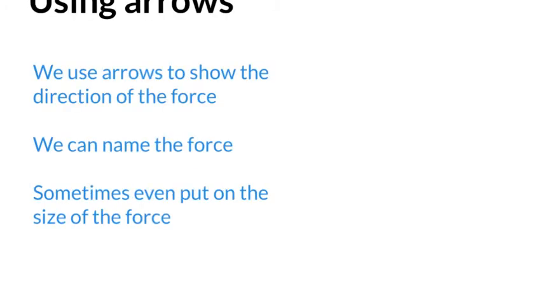Alright, so when we're using force diagrams, we use arrows, and they point in the direction the force is directed. So the force is pushing or whatever, the force is acting. If we've got a force acting to our right, the arrow goes to the right with the arrowhead over here. If we've got a force going left, it goes that way. If it's pushing up, it goes that way. If it's pushing down, it goes that way. Now keep in mind, sometimes forces are on angles. That becomes a little bit trickier, but we might be asking you to do that.